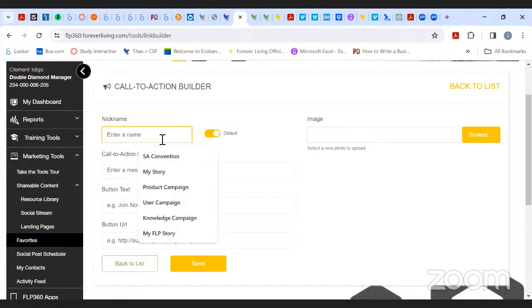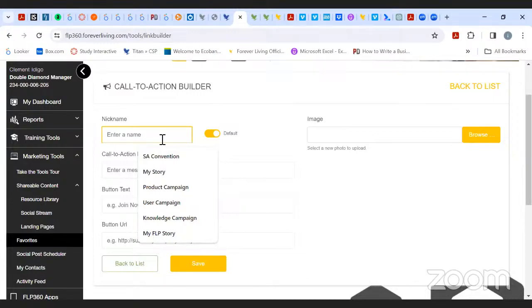There are different things that we do in our business. We do product campaign. You do recruitment campaign, either recruiting for the product or for the business. You do product knowledge. You want to tell your story. You want to talk about the rallies. You want to talk about ego manager.